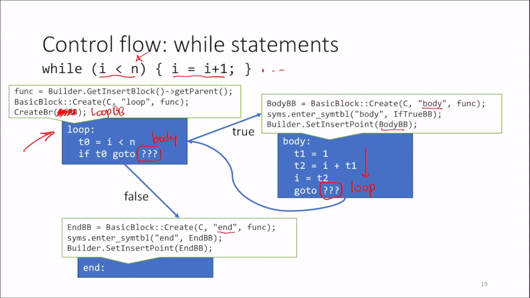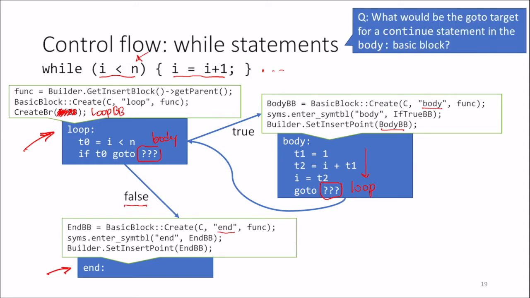And in this case, you can see that if it's true, it goes to the body, goes back to the loop, checks again, this conditional goes through the loop again, and goes back to this position. At some point, if the condition is not satisfied, so I is greater than or equal to n, for example, in this case, it would go to the end block here. So you can see the while loop is captured nicely in these three basic blocks. There's a loop through the body as many times as needed, and then it would check the condition and then go to the end block when it needs to end it.